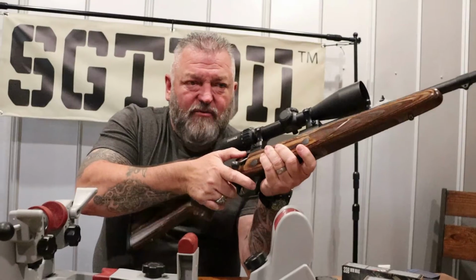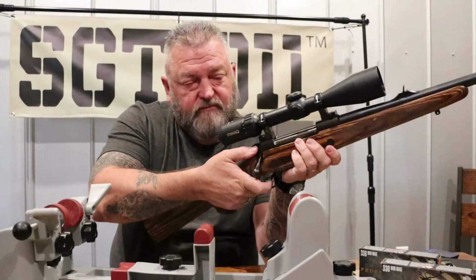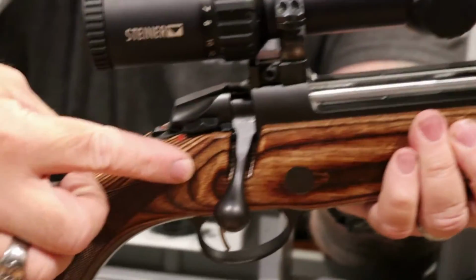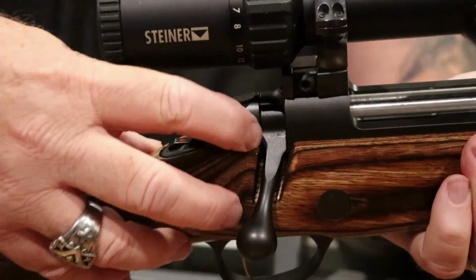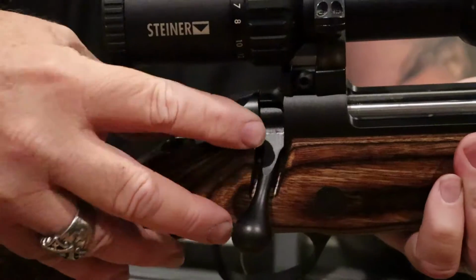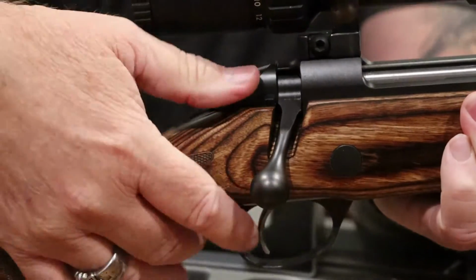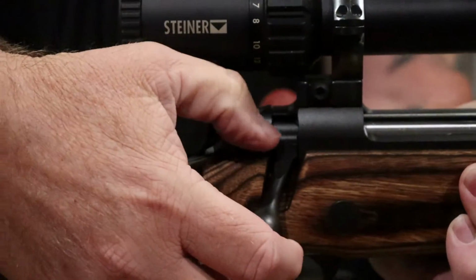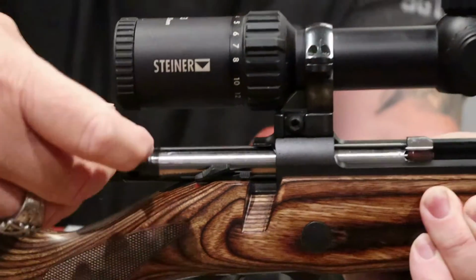Heavy, the rifle though, heavy. It's a 10-pound rifle. It's got a safety here, so I can unlock the bolt. Let me show you where the safety's at. Right here. And I have a little safety here so I can unload the bolt without taking the rifle off safe. See, I got it on safe. It won't move, it's locked. I can push this button down and unload the rifle without taking it off safe.